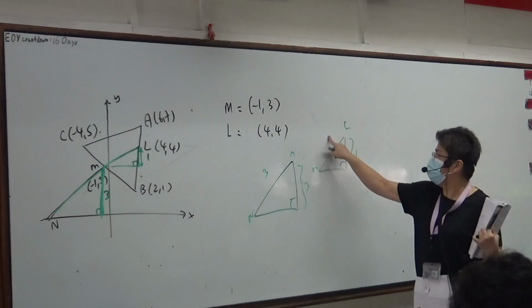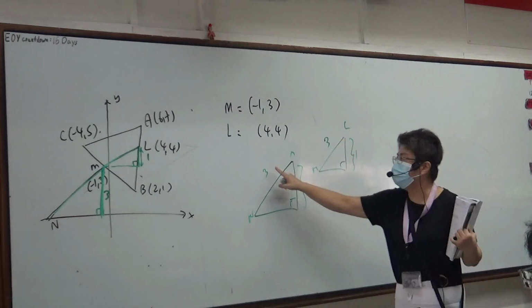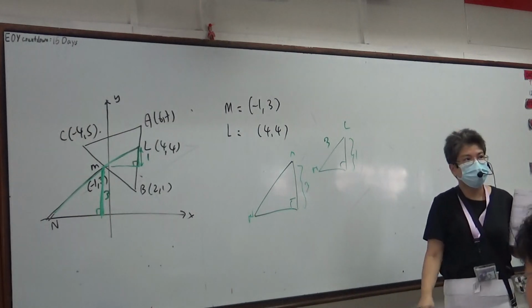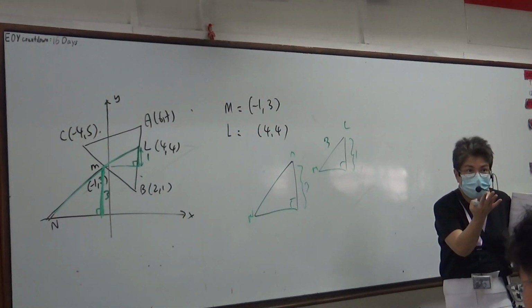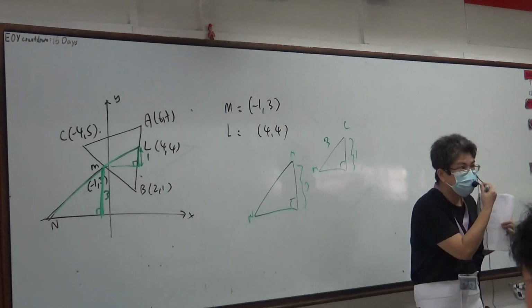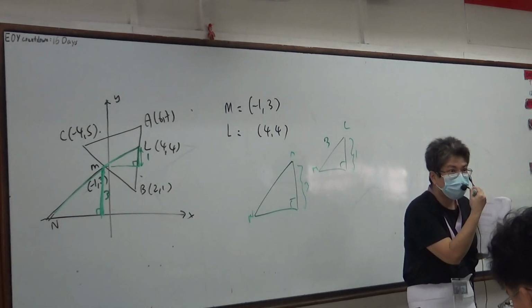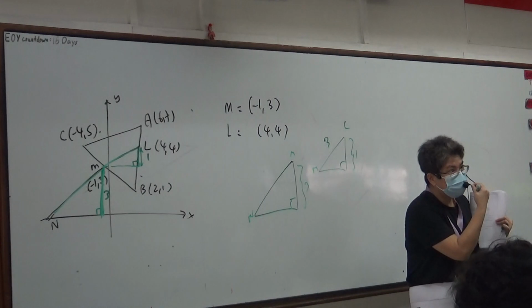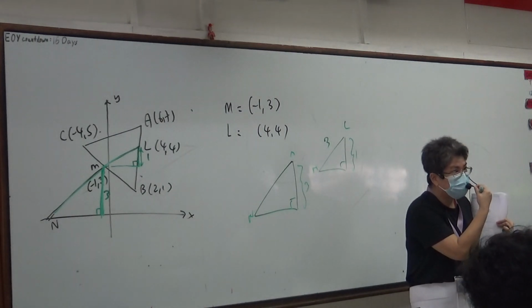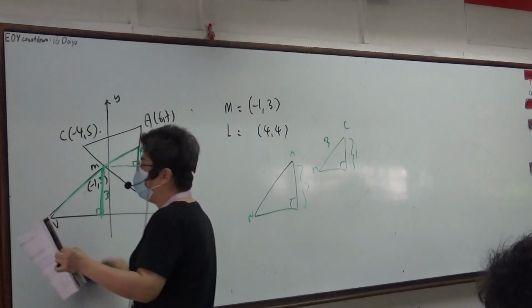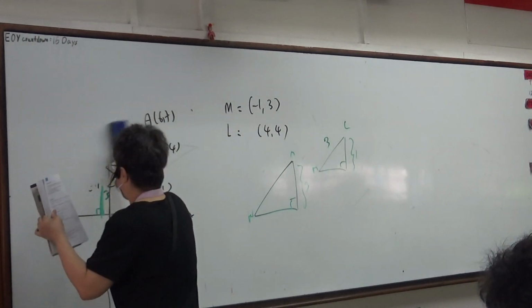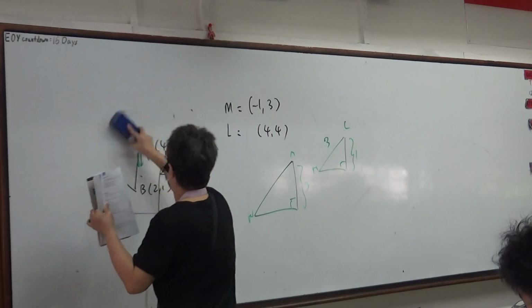For example, if this is 3, how much will this be? The ratios are the same, remember? When 2 triangles are similar, the ratio of all the sides are the same. Clear now? Must you find the actual side? Other sides also can, alright? Okay? Alright, good. So that is your example 9. Next, I'm moving on to example 10.